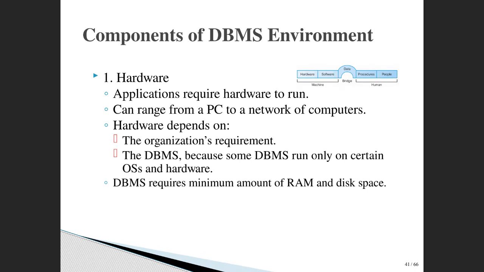As we said, hardware is a part or a component of the database management system environment. So it will be a very essential part, all right? And it can be a PC or a network of computers. So this is one example. It will depend on the organization requirements. So we cannot say that all organizations or corporations will need a specific piece of hardware.